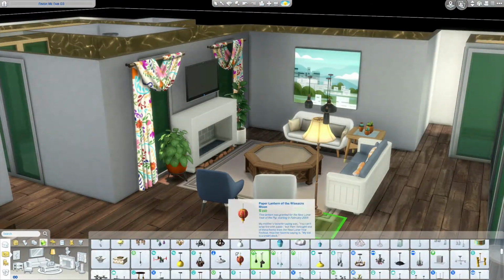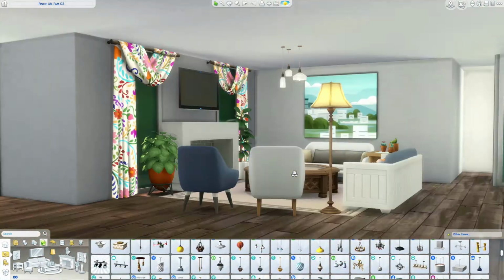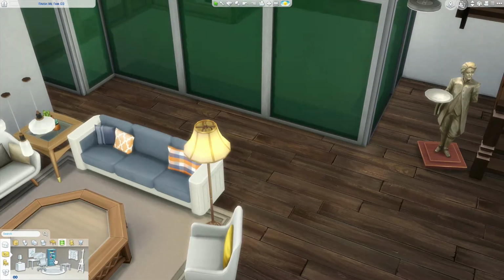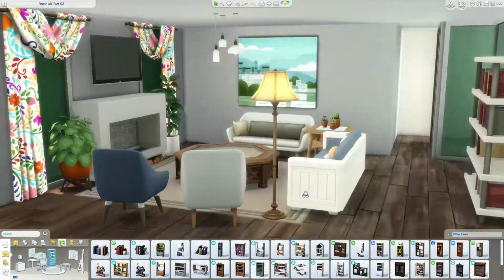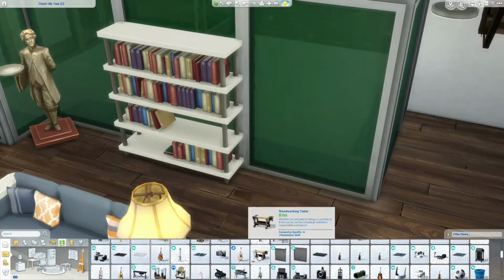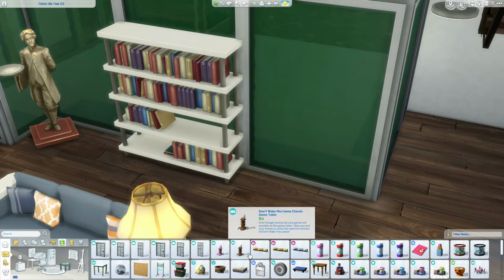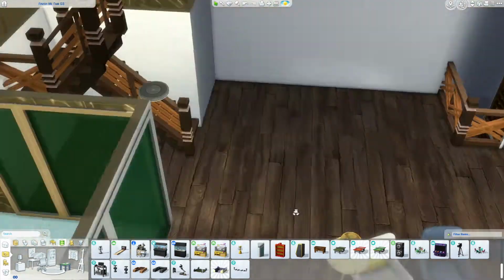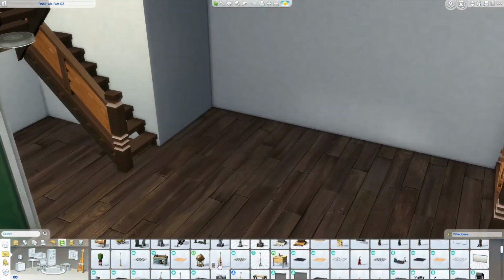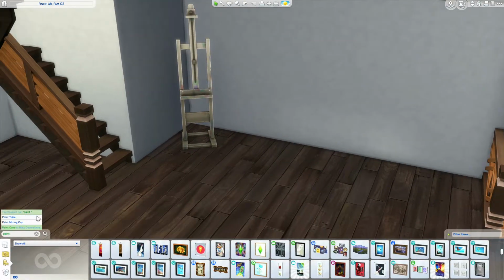But yeah, so just making it a homey living room, but not cluttering it up too much. Having just enough stuff in it. I thought I'd have a bookcase. You need a bookcase, and that is literally just where I've put that statue. It's on the way to the kitchen, so I thought that made sense. I think it looks okay. We'll see what you guys think.